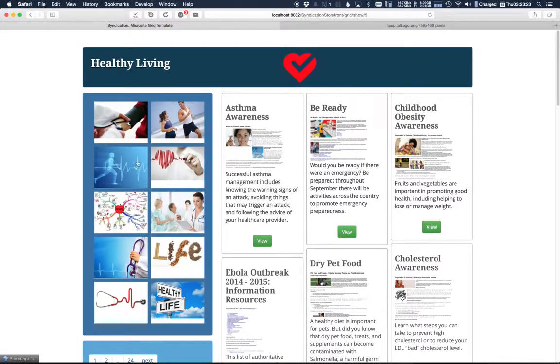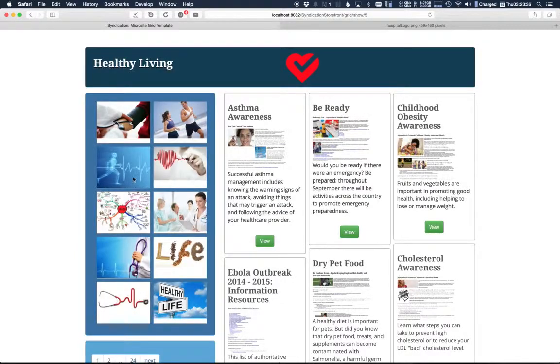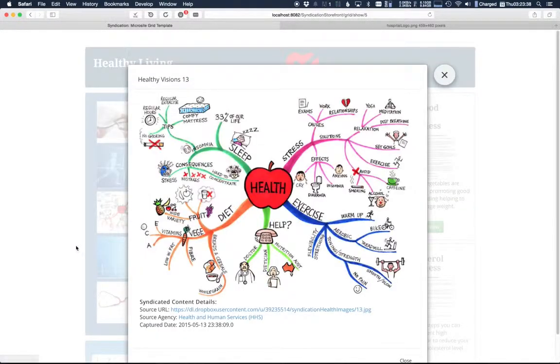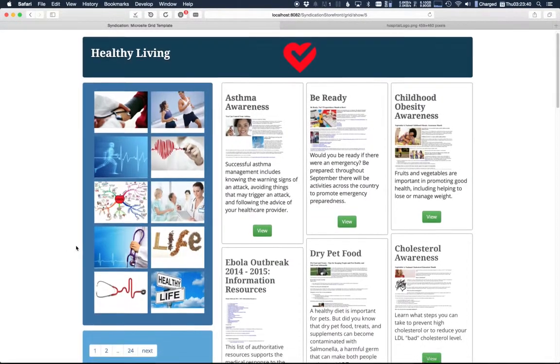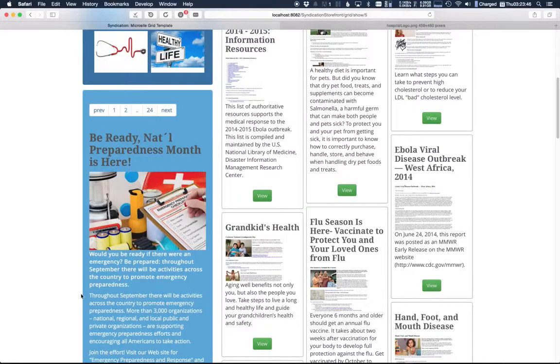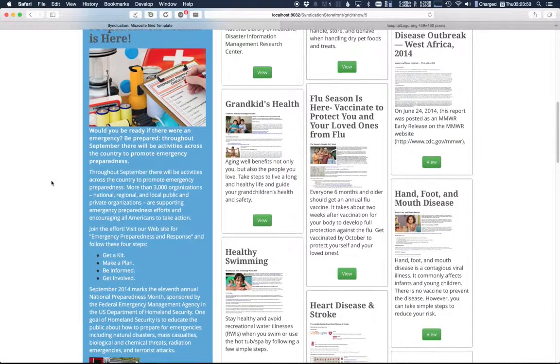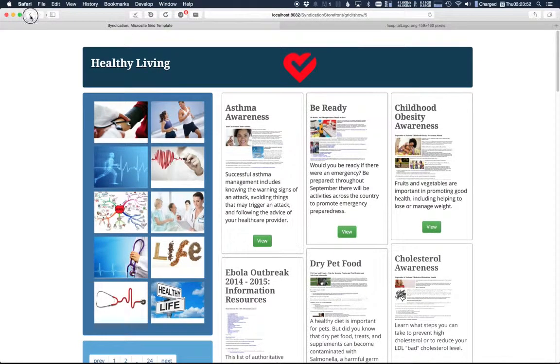We've got this cool image gallery on the slide. It's kind of attention grabbing. You can have infographics or images, anything to kind of grab an end user's attention. This is from some collection of health-related imagery. And then down below we've got kind of a full content view that we can click through some different media items and see them flip through here on the page. Very cool. Let's take another look at another site.